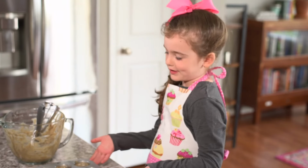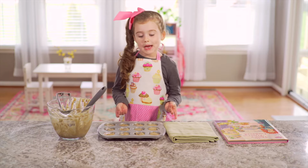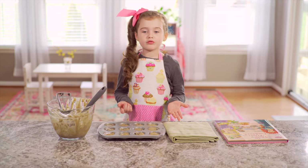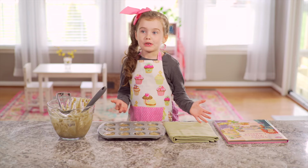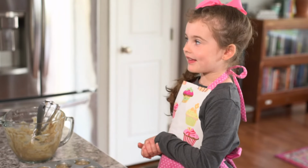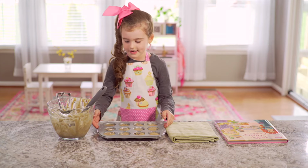Now we're going to bake the muffins. You'll have to bake them for about 12 minutes. But if you're using a bigger muffin tin, you'll need to bake it a little bit longer, like for 13 to 14 minutes.